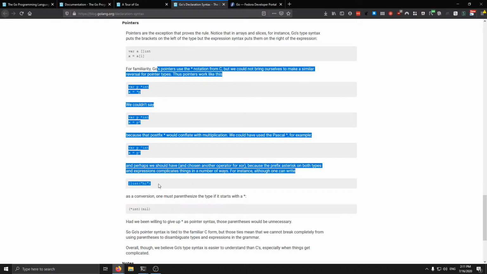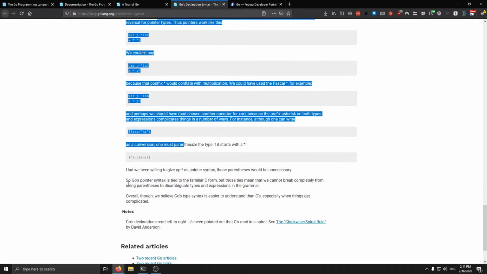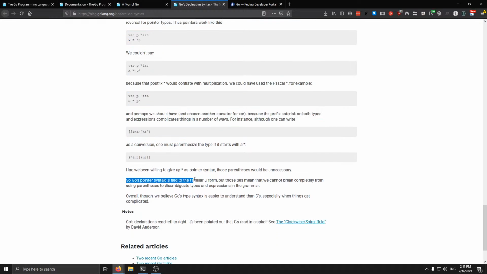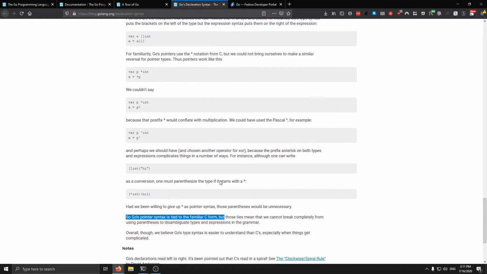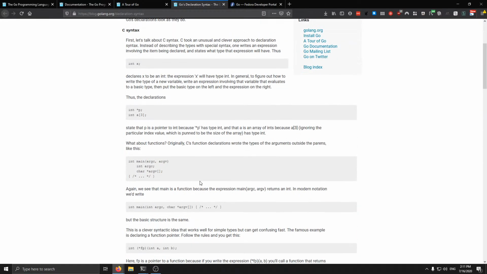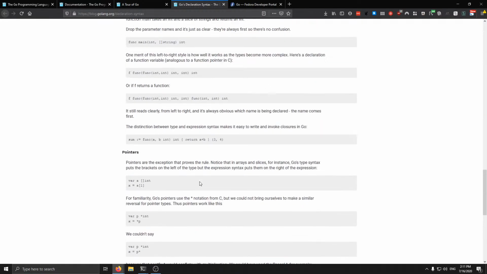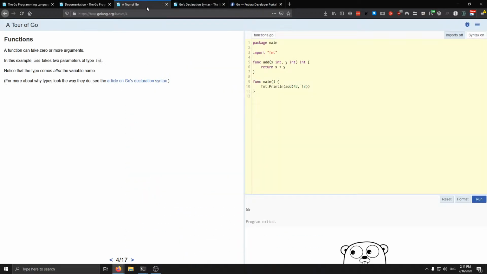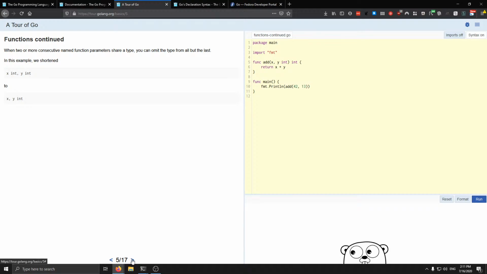One can write int high. As a conversion, one must parenthesize. Yeah, that's true. For conversion, you would want that. So it's rather similar to C, but also highly different. The pointers stay the same. The arrays are, though, different. And, okay, it's a bit clearer now. Although I still don't get what was in that game of life example, where it just had so many types scattered. Well, I guess we'll figure that out soon enough.